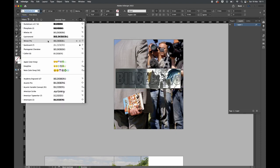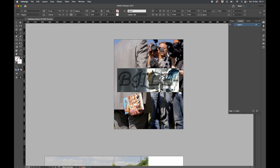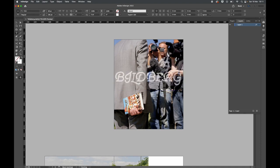Hey, let's have a look. Gist. There you go. Gist. Oh dear, that's quite something, isn't it? I don't know about that now. Regular Gist. It's a big font. It's too big. It's not fitting. I'm gonna reduce the font size. I'm just gonna type 80 there. It's probably still too big. I love it. I love all this. There we go.